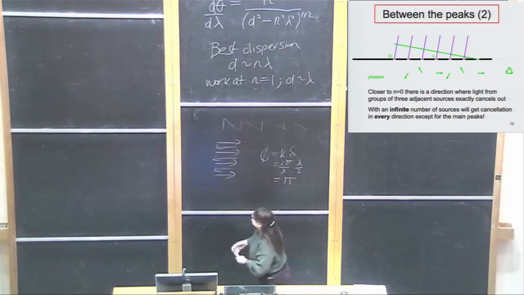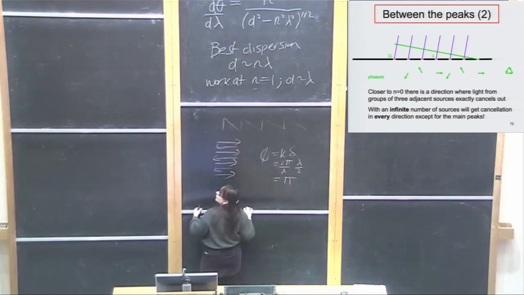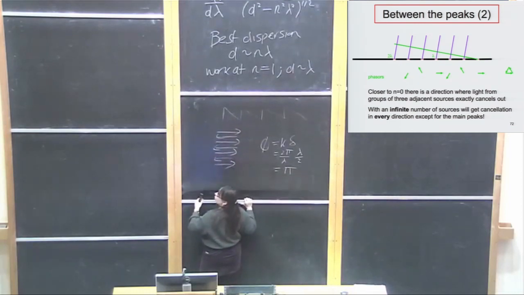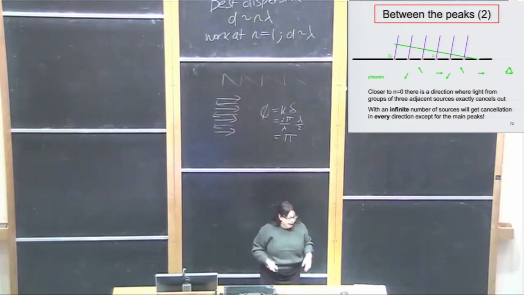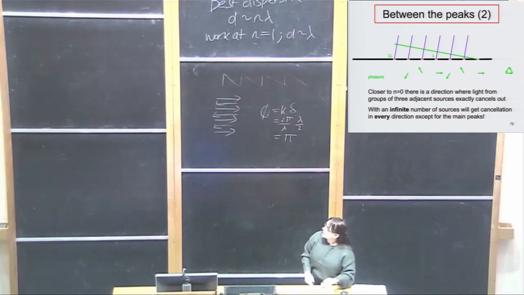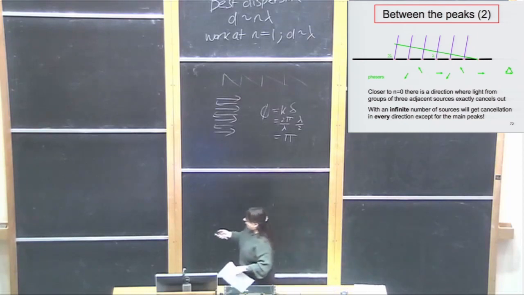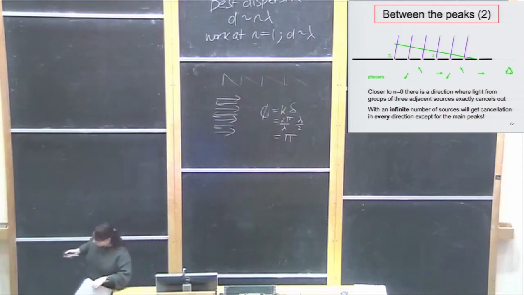But I don't just have 2 slits, that was the same as 2 slits, I've got lots of slits. So you can now imagine looking in other directions and also seeing cancellations, right? So here I'm looking at an angle where the length of each of my paths is lambda by 3 more than the preceding one. So 3 of them together add up to 1 single wavelength.